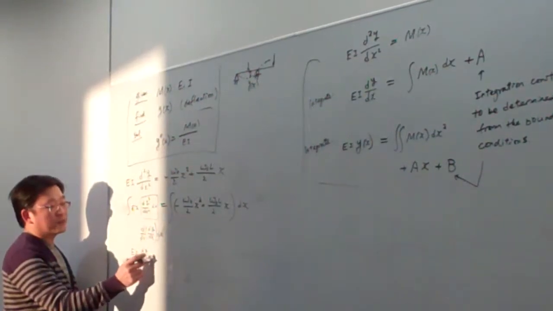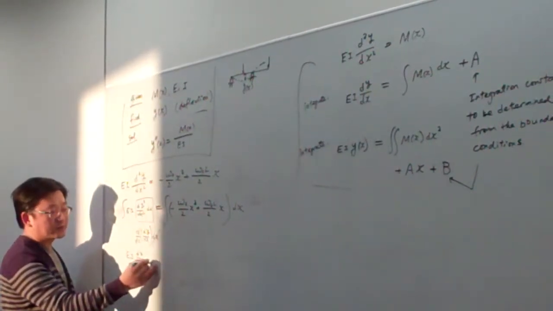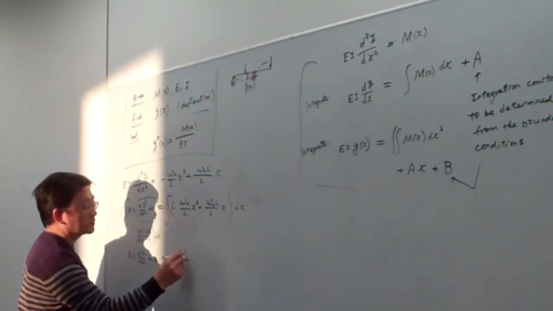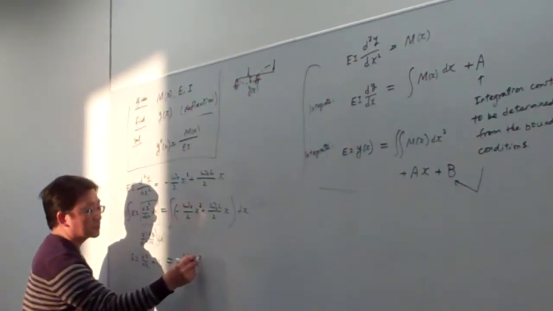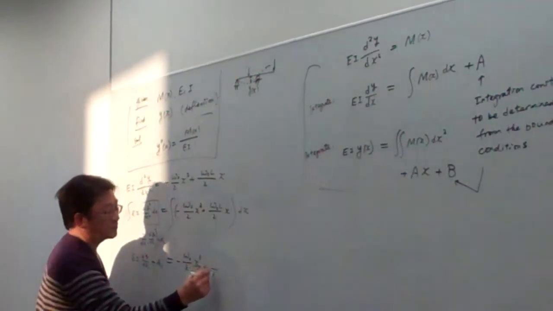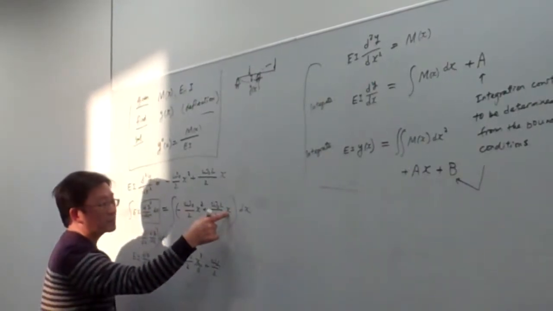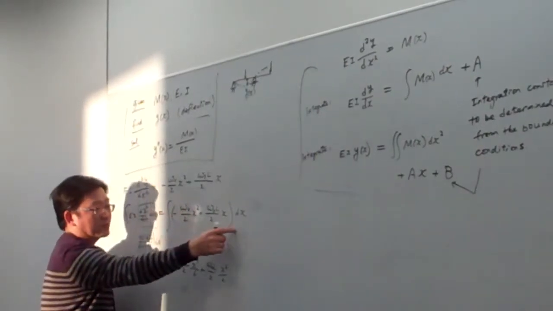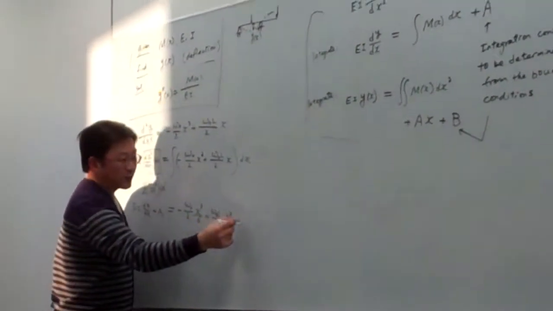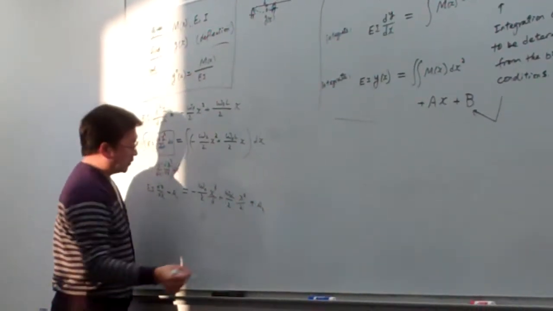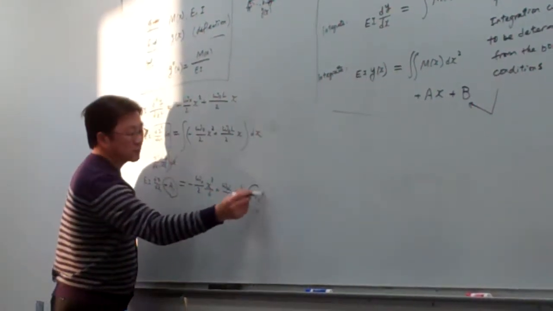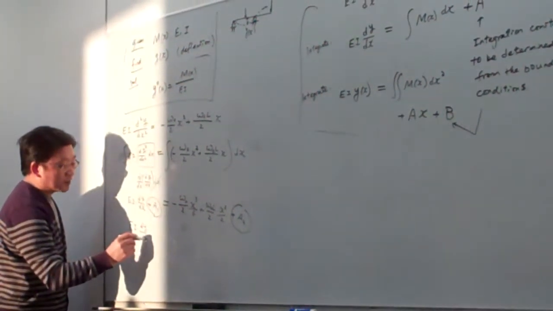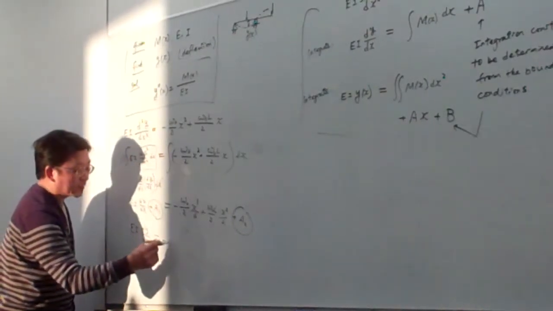And this side would produce the integration constant, let me call it A1, okay? And this side will be equal to 2 omega squared, and again, integrate x cubed divided by 6, plus 2 omega L, and x after integration is x squared divided by 2. This side also has the integration, and that will also have an integration constant, let me call it A2. So why not we simply combine the two together, so that will ease our calculation, because they both are unknown, so why not combine them into one.